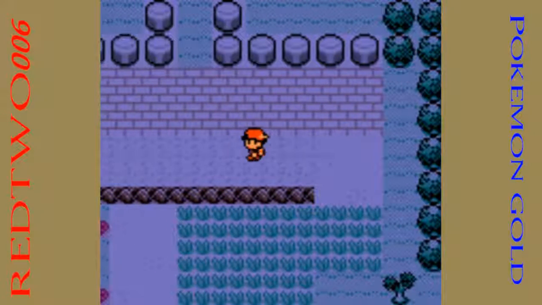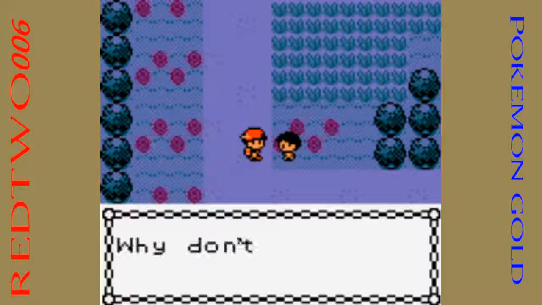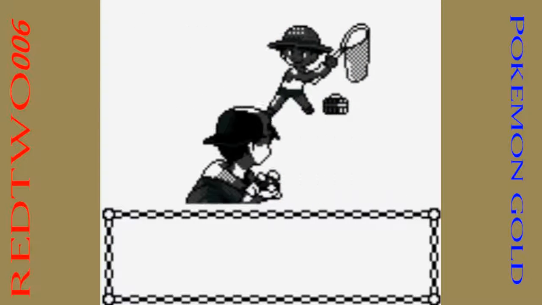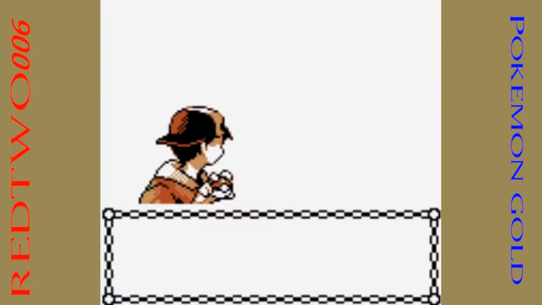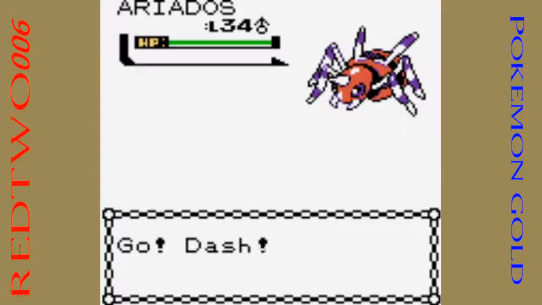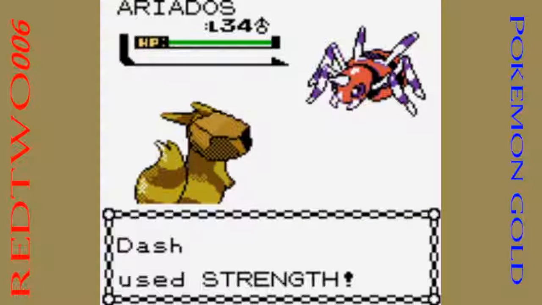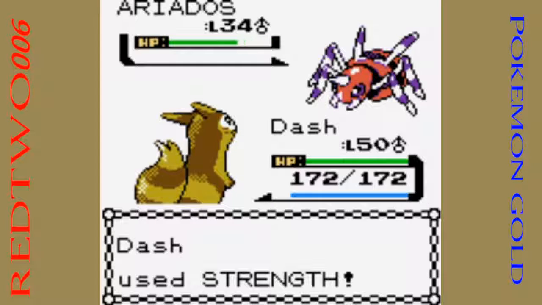So, on the outskirts of Viridian City, we can battle a couple of bug catchers, and that patch of grass is where you can find Pikachu. So, bug catcher Doug has Ariados. I had intended to put the spotlight on Ariados. Perhaps I'll add one in. I'll tack it on at the end of the episode, because I really do like Ariados.